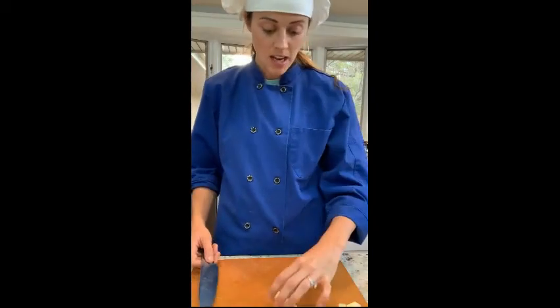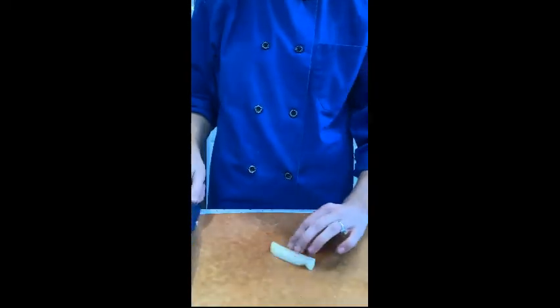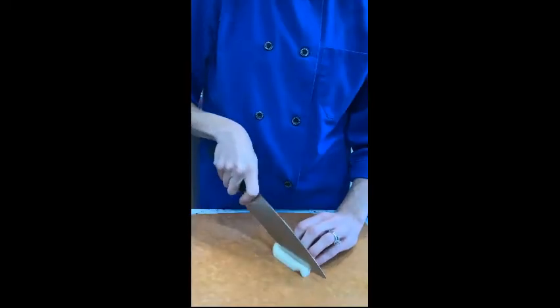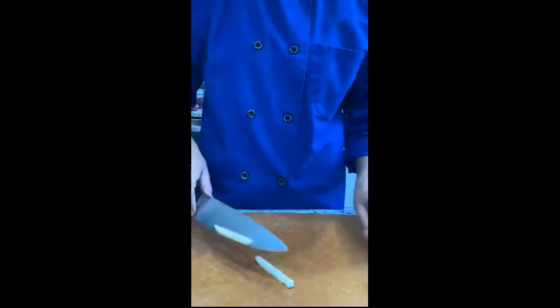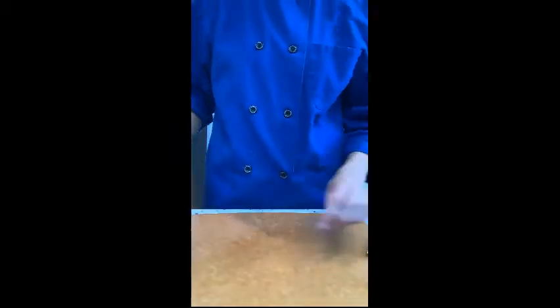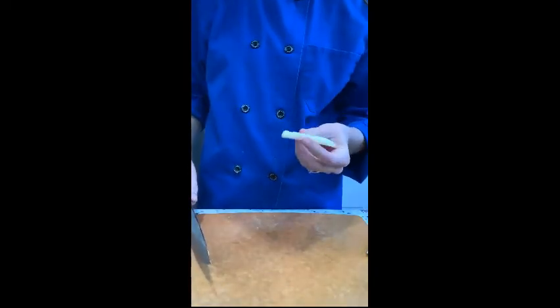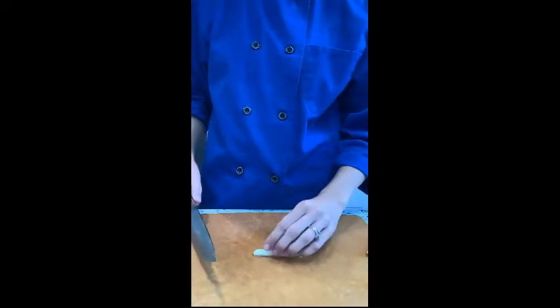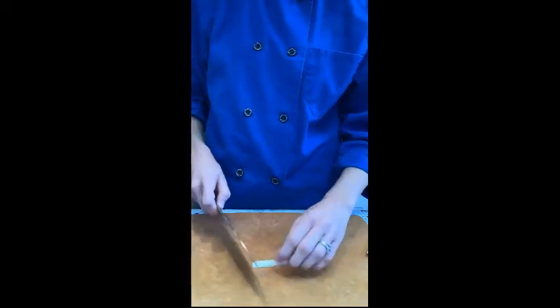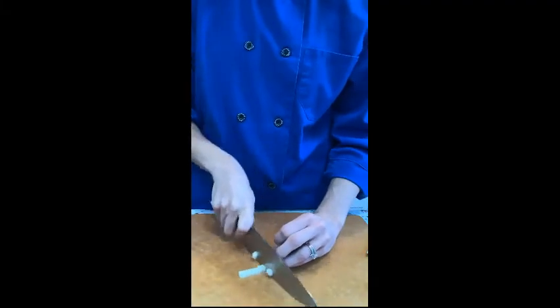From there, I could take my bâtonnet and I could actually cut it in half. So if I take my French fry, if you will, and cut it in half again, and then in half the other way again, I'm left with a 1/4 by 1/4 inch piece, and this is what's called a julienne. I referenced earlier, it kind of looks like a fajita veggie. So julienne piece. From here, I could break this down further into tiny cubes, and that is what's called a brunoise, a 1/8 by 1/8 cube.